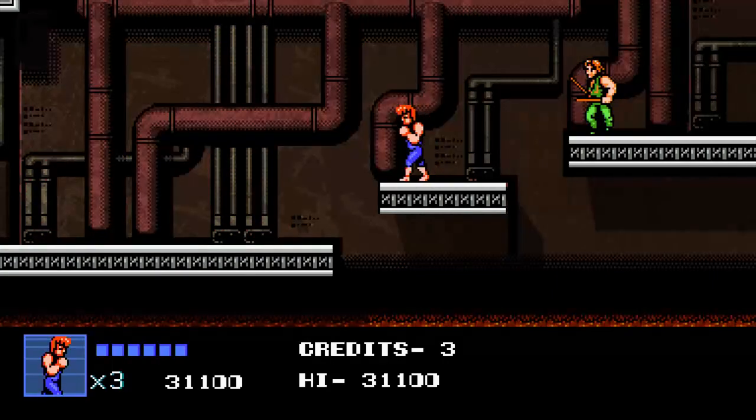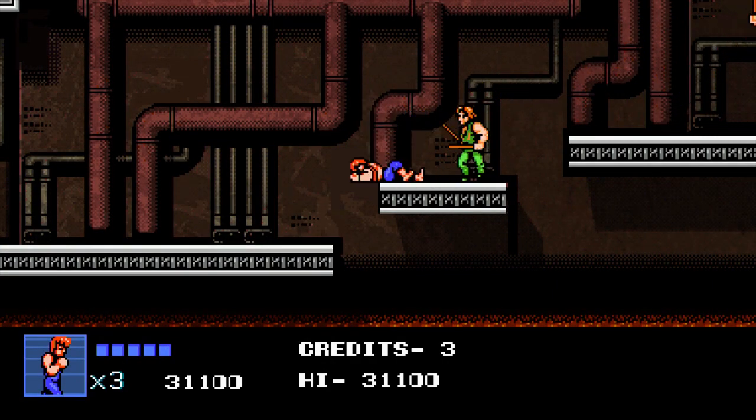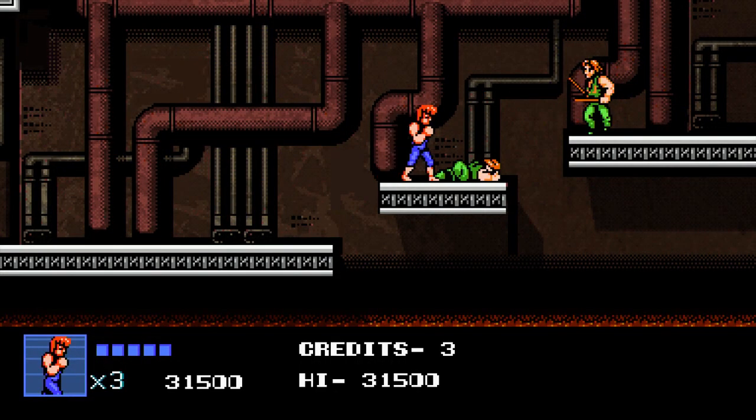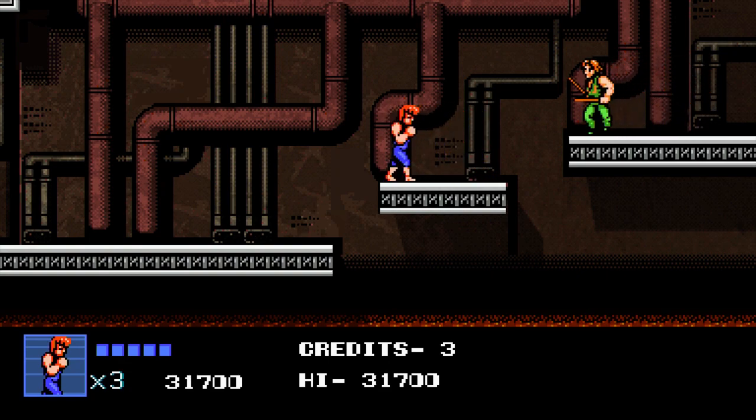So yeah, I've been hit by these guys every single time I've gotten close. Apparently that time I just got lucky. But yeah, you get an uppercut now. I'll just spam that kick and send him flying over the edge. It's a nice little effect there. Nothing particularly grand, but nothing horrible either.